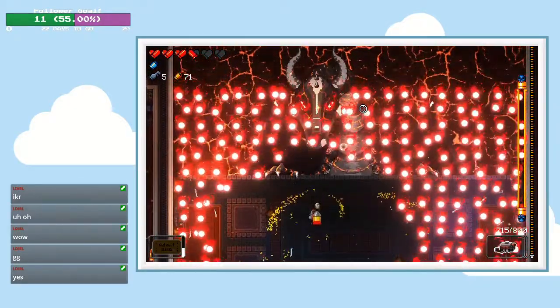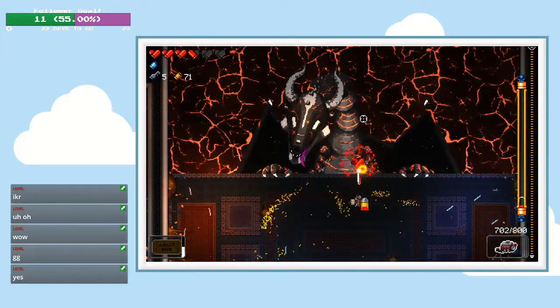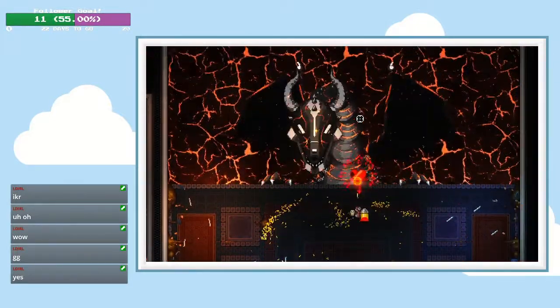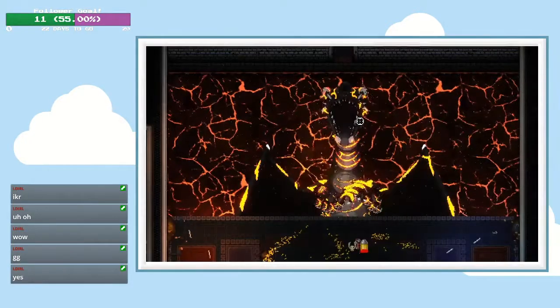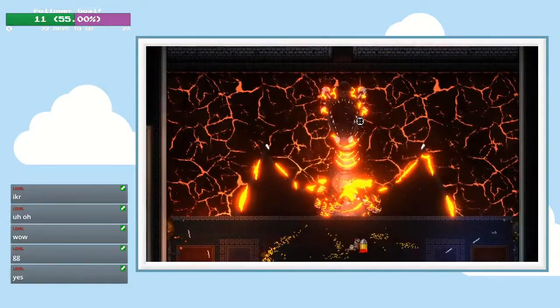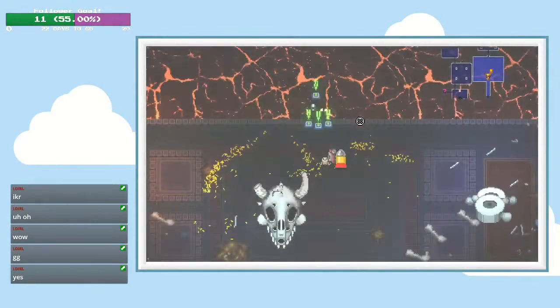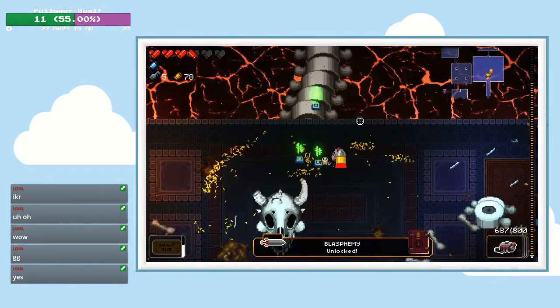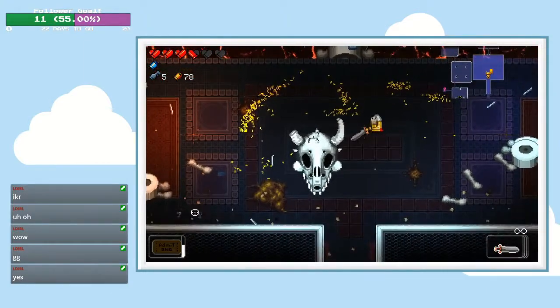Sometimes I don't realize how far I can jump. Is why I sometimes mess up. This is it done. Woohoo! Nothing satisfying. Like, that was such a clean run after floor 3. And we unlocked Blasphemy as just a starting weapon. That is awesome.